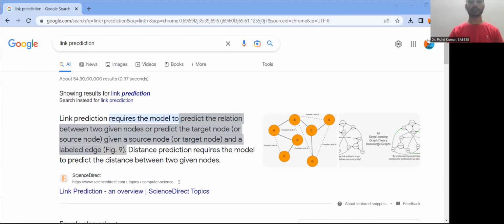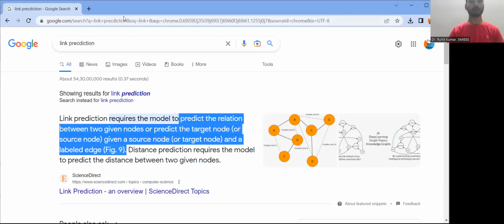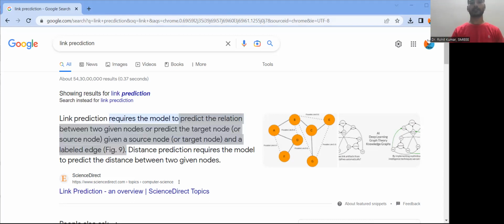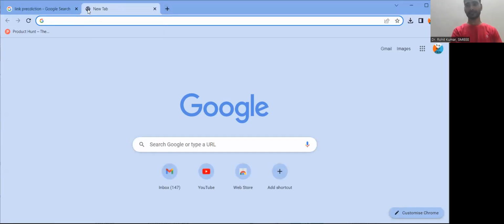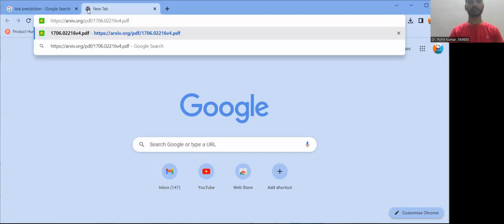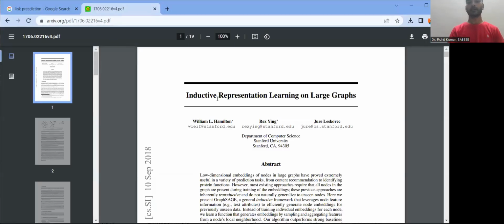You can go to Google Scholar and find related research papers. There are a number of research papers and related data sets available for this work. I would like to point you to a particular work where you can go and do some of the related analysis. I am not claiming it is one of the best papers, and it is also not a survey paper, but the title is Inductive Representation Learning on Large Graphs. In this work, you can find large graph related analysis and some of the basic background theory.